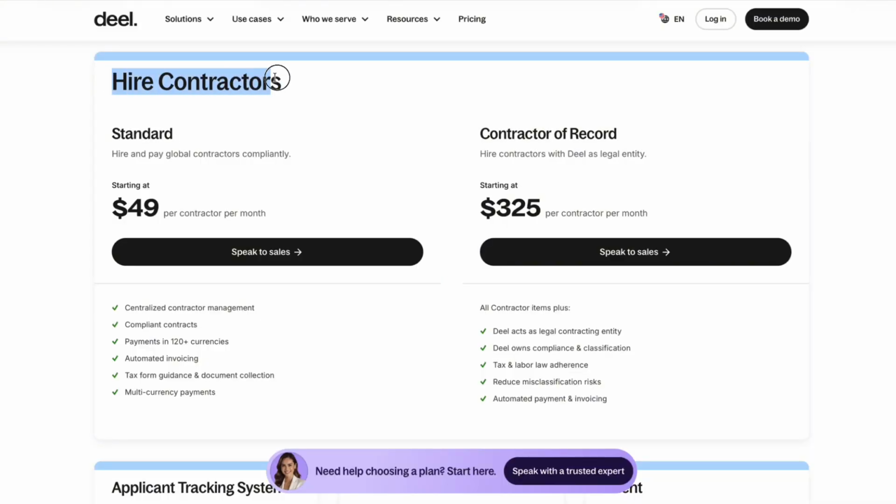I guess you already know that since you found this video, but it's just to make sure you understand the definition. This is also different from a contractor. Contractors are responsible for their own things, whereas this setup is more like a normal employee, but where you get some help from Deel. That's the simplified way of explaining this. So with that being said, let's get into this tutorial, where I'm going to show you exactly how to hire your first employee using this system.